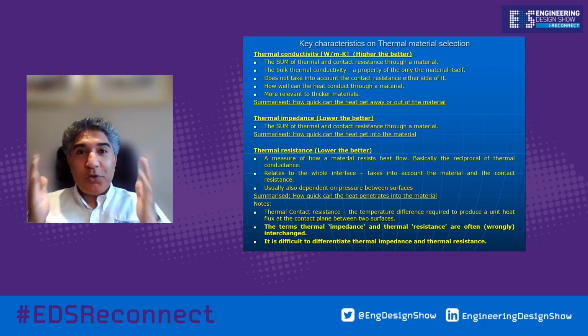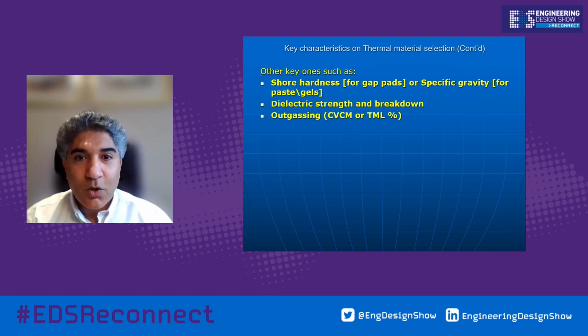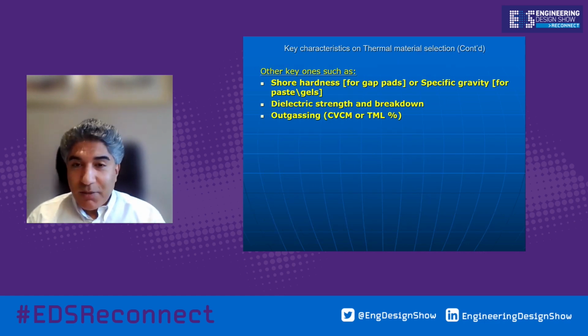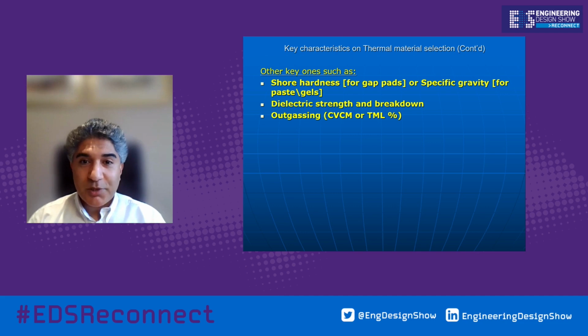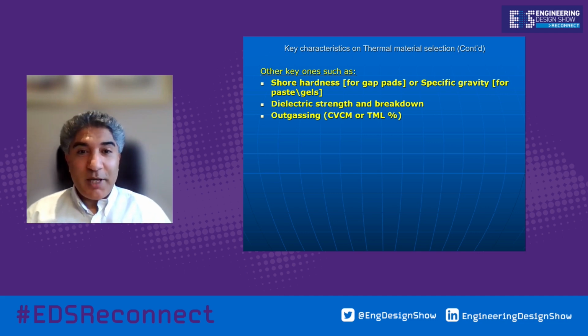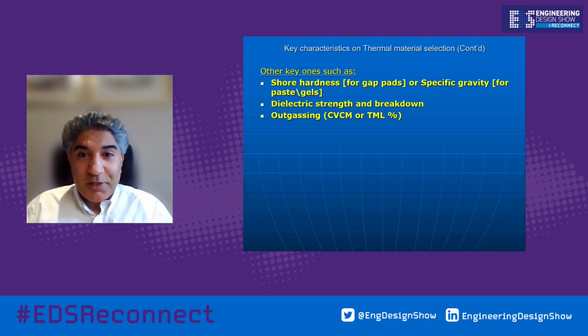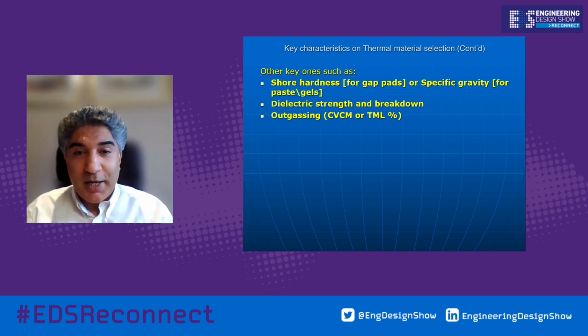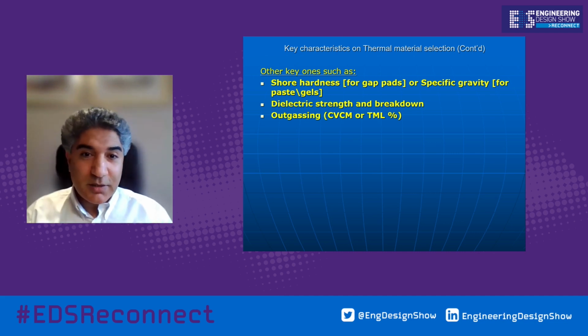a high value. So if you have two materials from different manufacturers, how do you go about choosing the right one or the best performance? We'll be looking at lower thermal resistance, lower thermal impedance, and higher thermal conductivity. Okay, there are other key characteristics of some applications. Could be the shore hardness of the material, so you don't want to exert any stresses. I mean, to me, 10% might be low and just sufficient, but in some applications it could be too high and cause some problems.